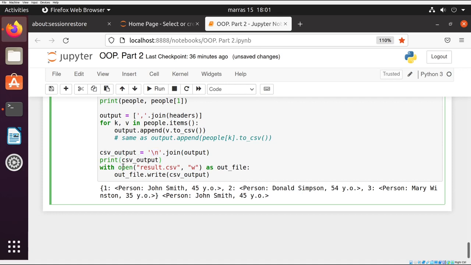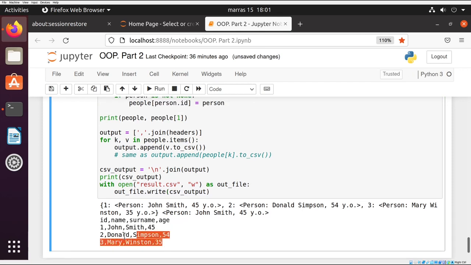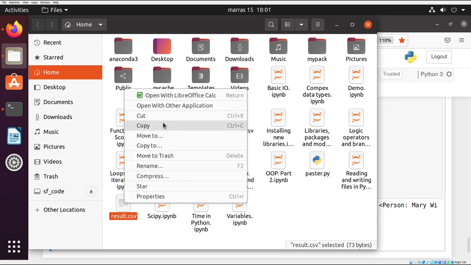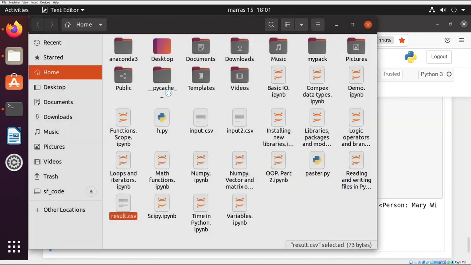And finally, we use this statement with open file name, and we open it for writing as outFile, and then we finally do outFile.write CSV output. We will discuss this statement in a moment, but right now we can check that this properly formats our CSV file here. And if we open files and we go to results CSV, we can see that it's properly written as well.